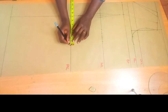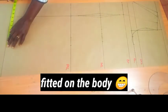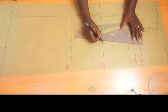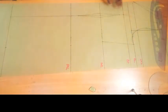Now if you do not want to add ease, it's totally up to you. If you want it fitted to your skin, it's up to you. So the same measurements we have on the hip line, we're going to insert on the hemline, just like I've done. And then we draw the shape of the dress.